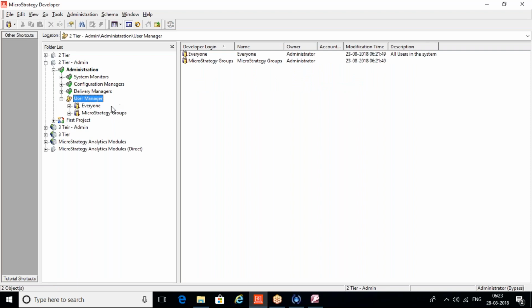When you open the user manager, you will see all the user groups, or you will see directly all the users. Now remember, the users can be added as an individual object, or you can also add them within a user group. The user group is nothing but a collection of users having the same kind of privileges, more or less. Just for easy maintenance, we create different kinds of user groups like architect, developer, someone with project specific access and so on. That's something the admin will decide.